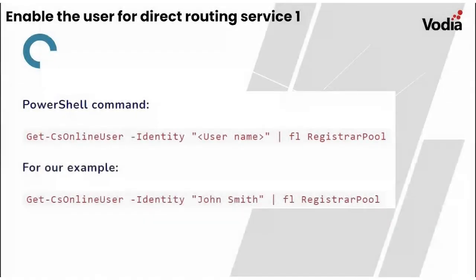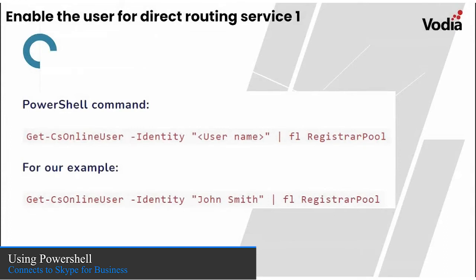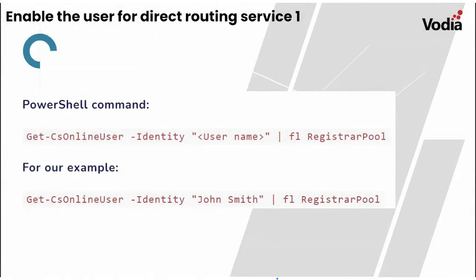So once you're logged into Skype for Business, you can enable a user in an organization to use direct routing services. You will also be able to create a TEL number. The TEL number is, again, the extension created on Vodia. The TEL number will be the same extension as in Vodia, which has to be assigned to the Teams account. The TEL number is just the same account, as I mentioned.